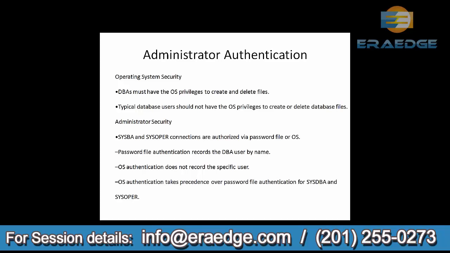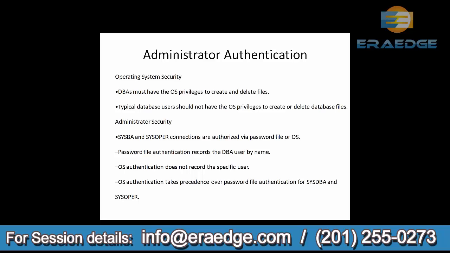Right. So far we saw how to provide password authentication to the normal user. Now we'll see administrator authentication. At the operating system level, a DBA must have the OS privileges to create and delete files. Because when you create a user, you need to assign the user to a tablespace. And when you're creating a tablespace, you need to assign data files. So data files are actually created when you create a tablespace, right? Those data files are physical files that are created in the operating system. That is why you need to have OS privileges to create and delete files. And typically, a normal database user should not have the OS privileges to create and delete files, right?